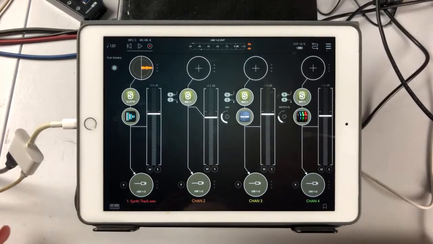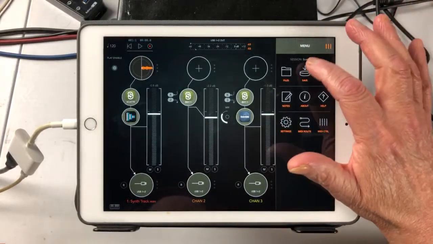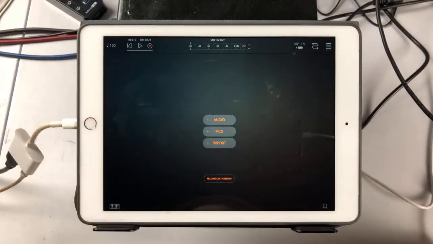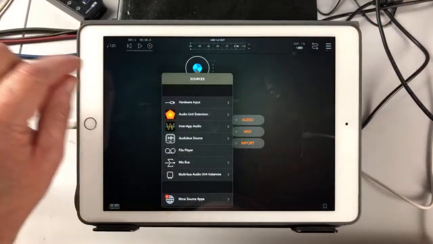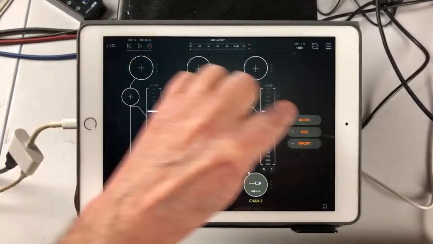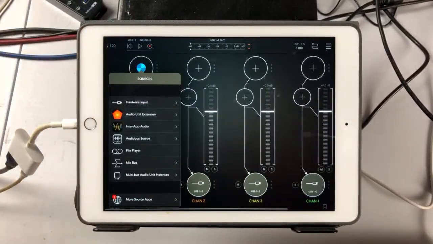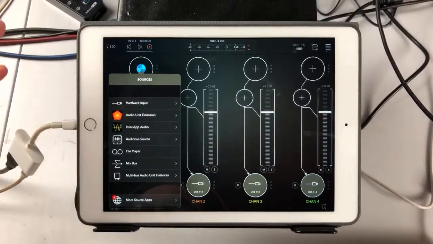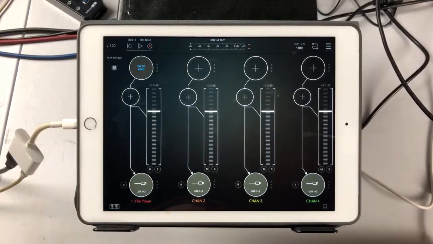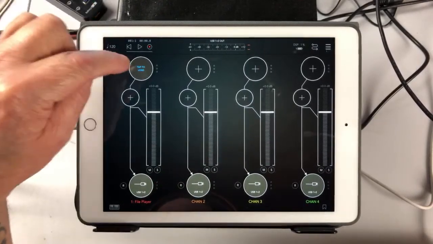Okay, so let's set one up from scratch so you can see what's occurring here. I shall just clear this because I already have it saved. First of all, we'll open 4 audio channels: 1, 2, 3, 4. And in the first audio channel, we shall load a file player. We can load anything we like, but we'll do it with a file player. And I shall load Joe's ambient guitar track.